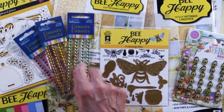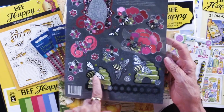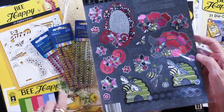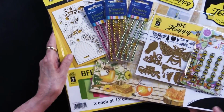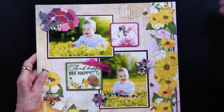And we also have our honeysuckle paper towel, and you can see why we've added it because of this wonderful element. And the pinks will also coordinate nicely with the yellows in the paper collection. So that's everything that we have. So let me bring on projects, but first I want to give some time to our scrapbookers.